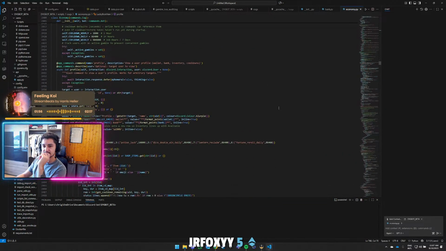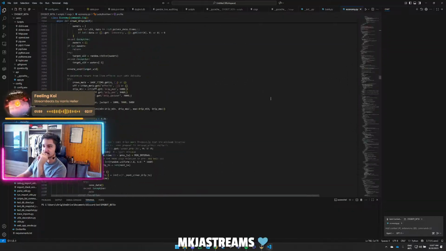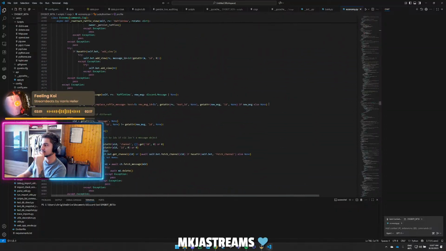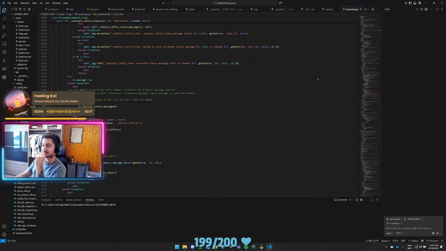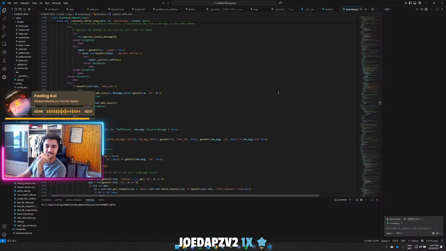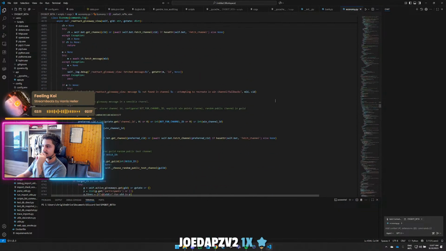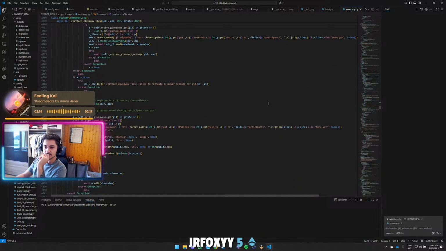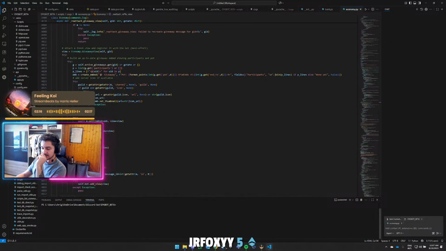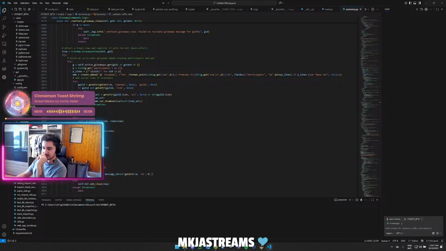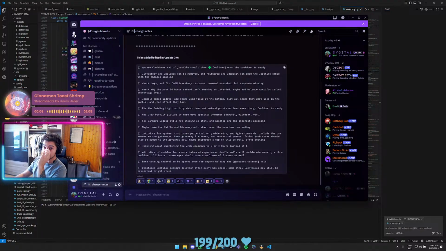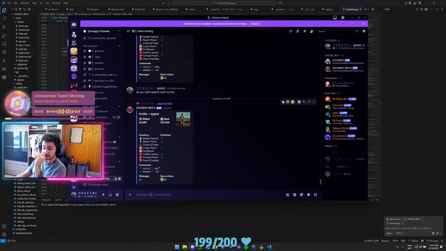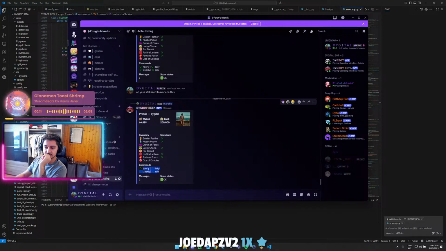And yes, I am using AI to generate this. So this is all AI generated. I did none of this code. Also, I see this phone stream is showing a little bit weird. I apologize for anybody on the phone stream, but right. So let's add the economy cog to the chat here. And let's see what exactly we're working on. So I think I was working on the commands part of the profile.